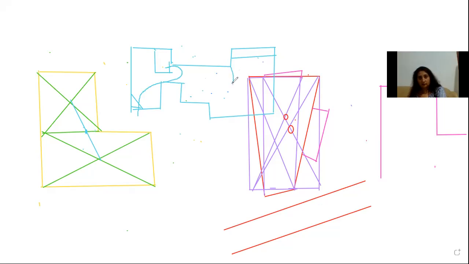He has a bedroom here. This is the door. So he comes from here and he enters the room here. There is a door here, so he comes and he enters the room from here.